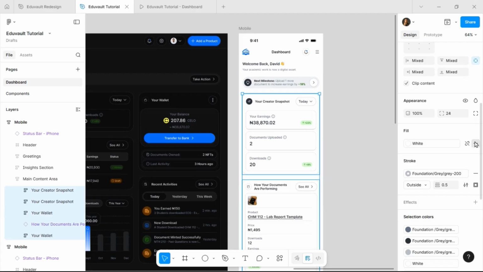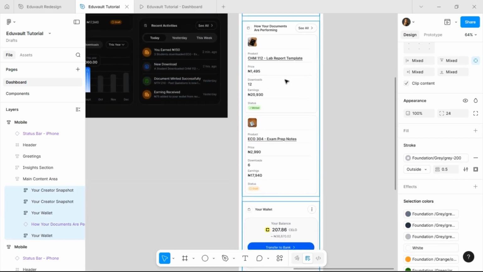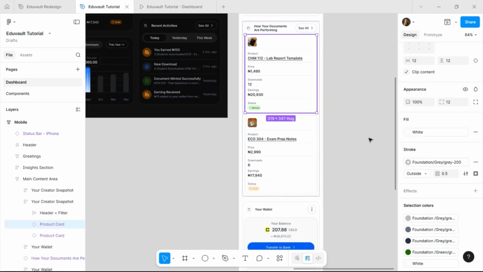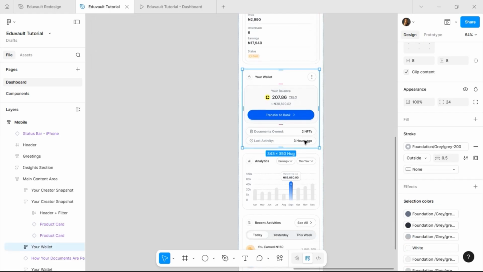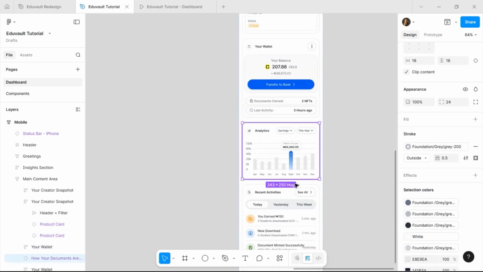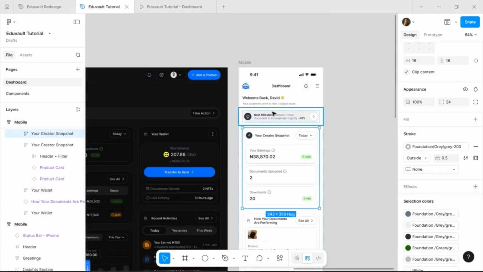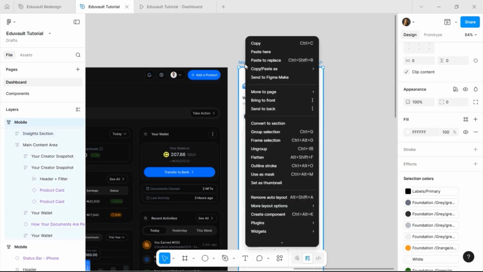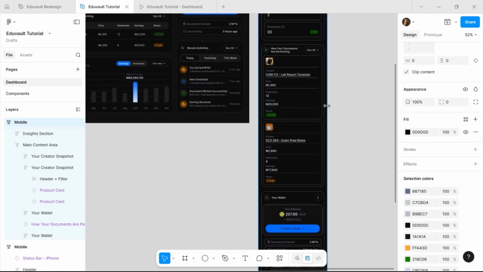Anything that has a white background, I'll remove it. Now that we have removed it, let's try the dark mode magic again. All right, so it did a better job now.